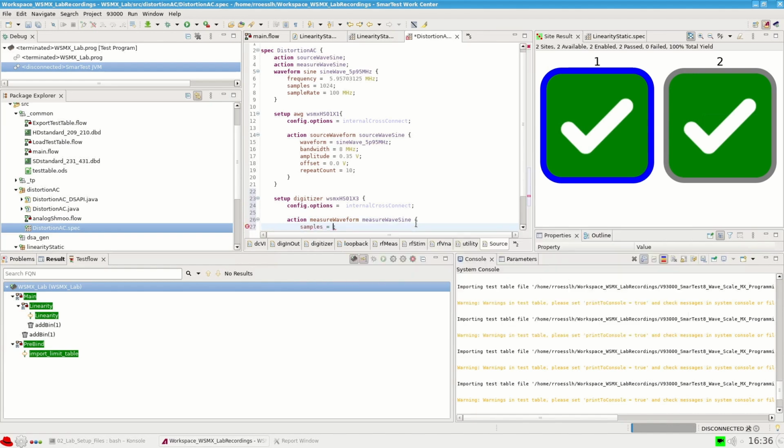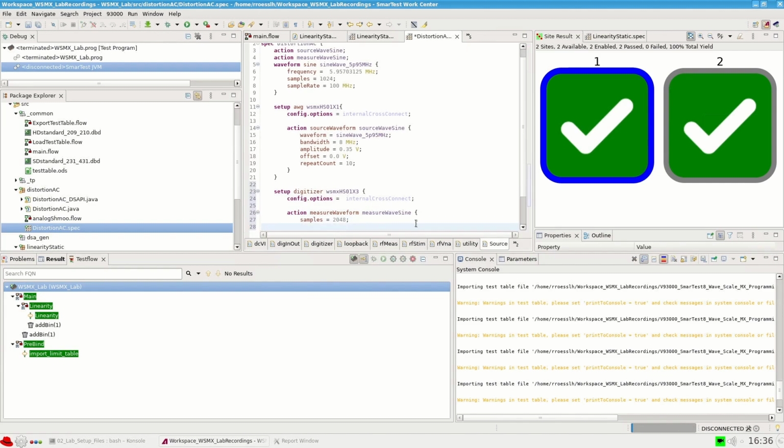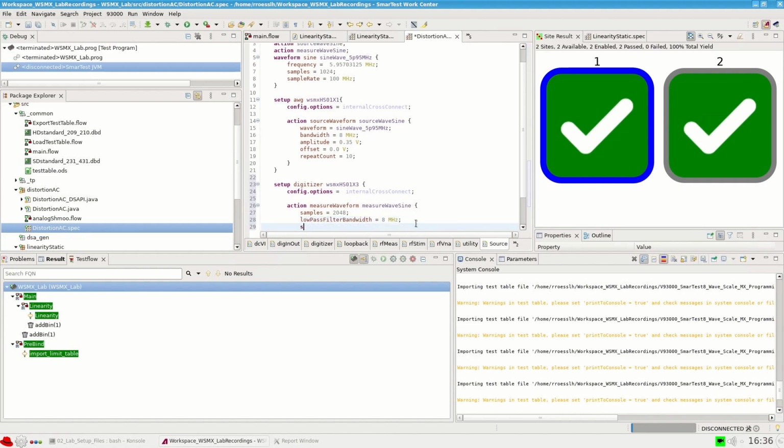Samples is mandatory 2048 as given in the lab manual. Low pass filter bandwidth is 8 megahertz. The sample rate is 200 megahertz.